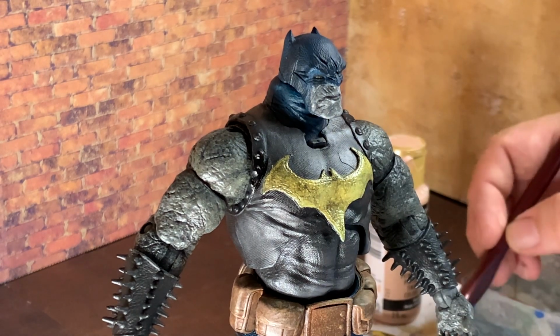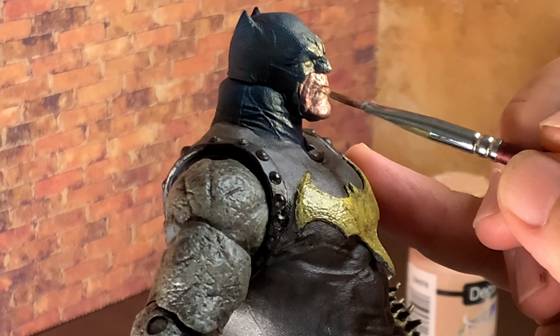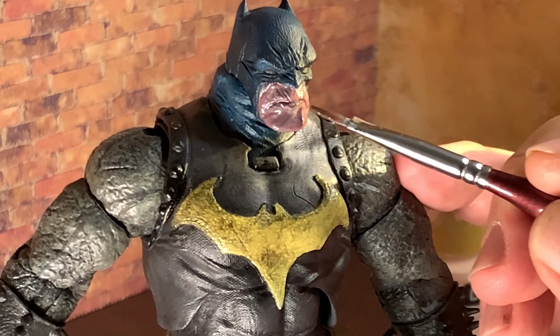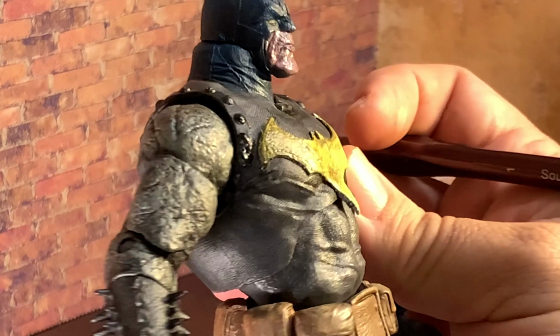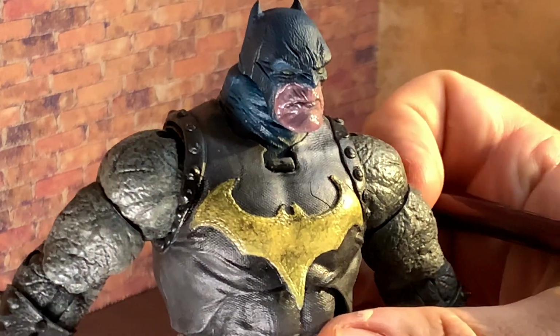So then I do have to go back in there and use a semi-gloss or a gloss, depending on the article, and then giving it that sheen that I want it to have, either to look like leather or metal, etc. So it just depends on what you want your finished look. A lot of people went with the black bat emblem in the light gray on the suit. I just didn't want it to look the same as everybody else's.